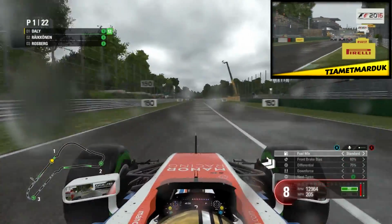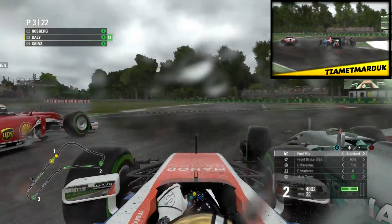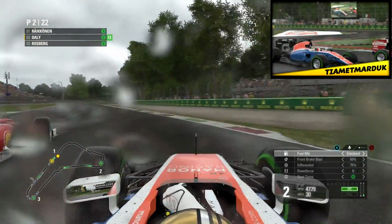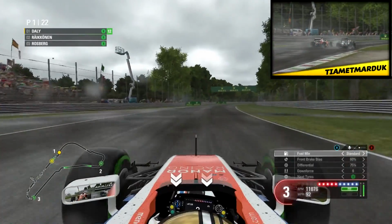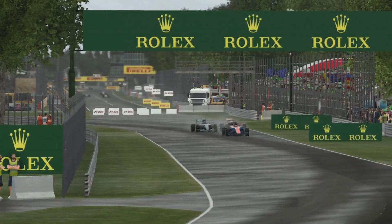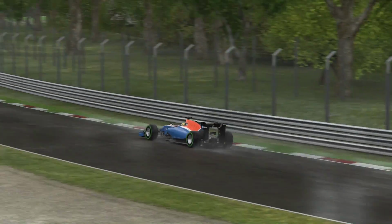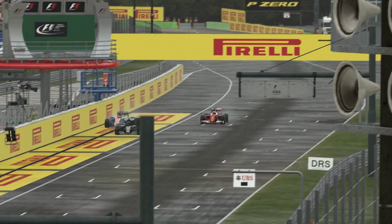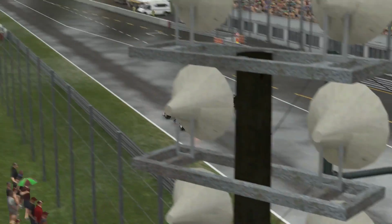Lewis Hamilton actually made his pit stop. So this is essentially a 3-way battle for the lead into turn 1. Contact with Rosberg, contact with Raikkonen. We're just pinballing off of these two guys through the first chicane, and somehow we come out on top there. That is absolutely incredible that we've managed to pull that off. Not only get past Rosberg, but get past Raikkonen as well, and maintain the lead of this Italian Grand Prix. It's just been an incredible race so far.